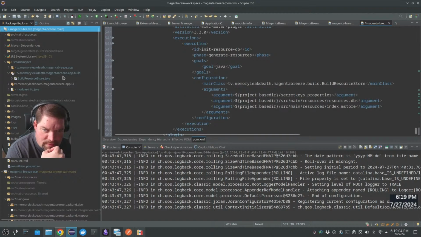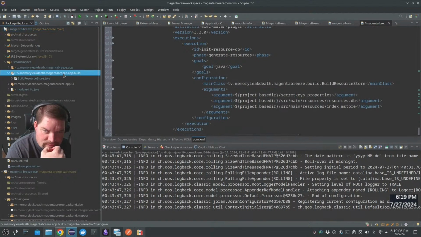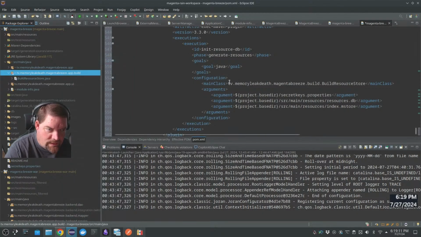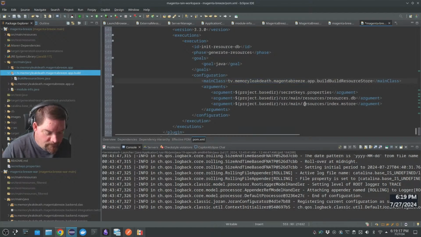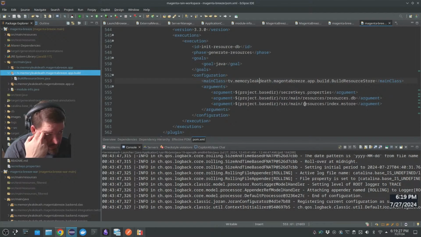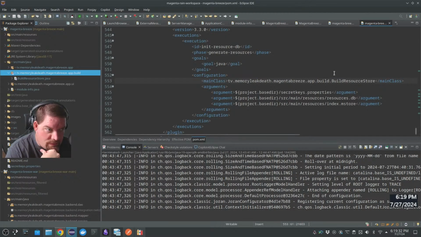And then this is qualified name. Do that. So that's changed. So secret keys and properties is what I want it to convert.